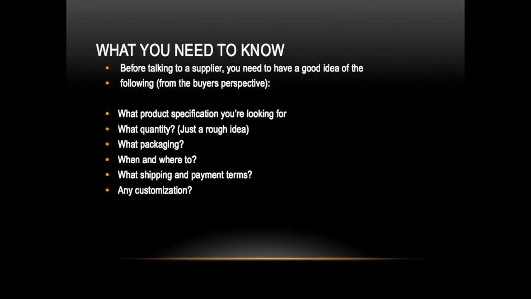Next, have an idea of the quantity. This doesn't have to be an exact number, but it should be a rough idea or even a range. So for example, you might want to know the price at 10 tons if you order 10 tons of the product, and what is the price at 20 tons and what is the price at 50 tons. Just get a rough idea of how much your buyer is looking to purchase and find out the pricing regarding that.